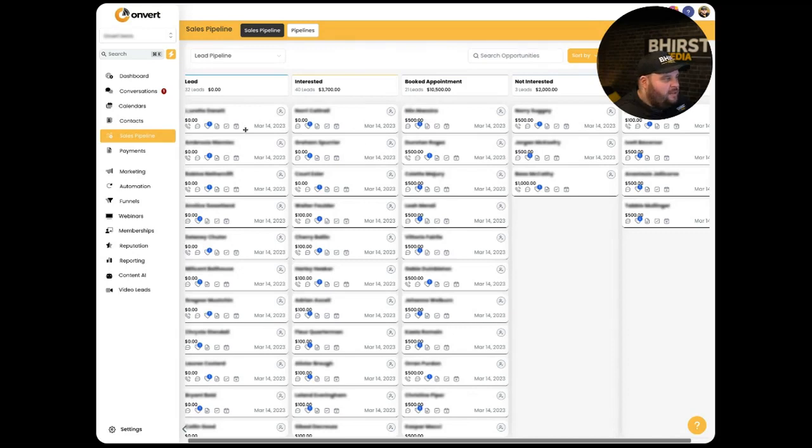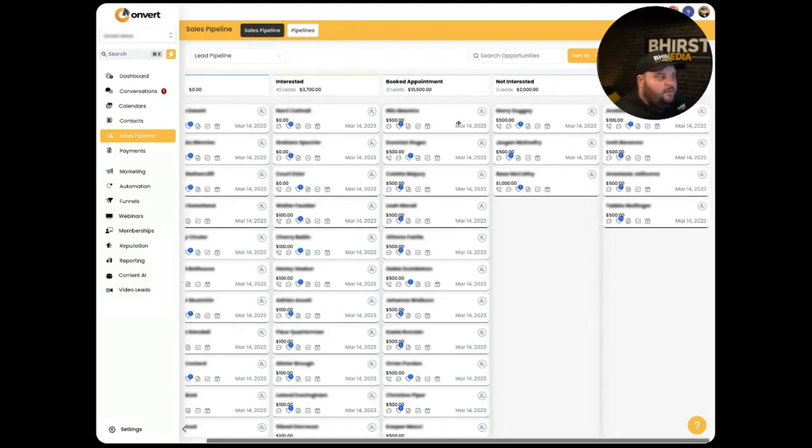If you get to this part and let's say you have 100 people in the not interested column and only one in interested, it helps you identify, okay, why aren't these people interested? You can start looking into figuring out exactly what's going on with it. And it gives you an idea of, okay, all these leads came from a Facebook ad that talked about this. When we got them on the call, maybe they didn't really cover what they were really wanting. So that helps identify that kind of stuff too.